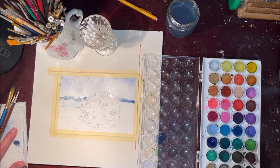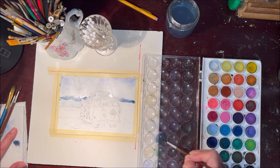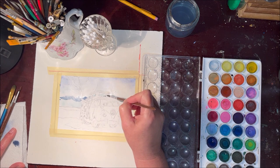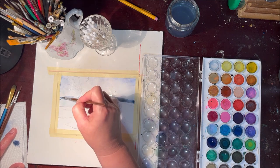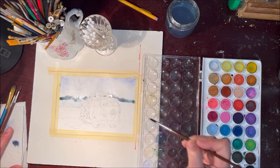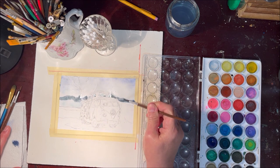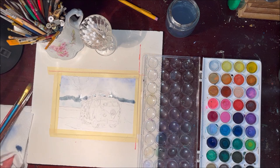Maybe you want to add a little more, maybe a little yellow up here. Get it a little more green. We need to do a lesson on atmospheric perspective, but atmospheric perspective is just some big words that mean as things recede, they become lighter and cooler as they recede backwards. So we're going back into the distance, and it can't be as yellowy green because yellow is filtered out in the atmosphere.